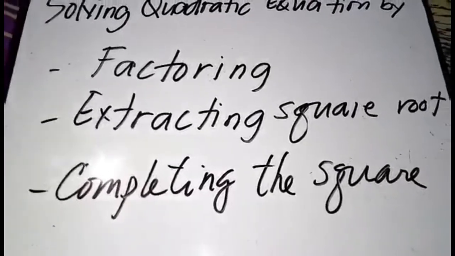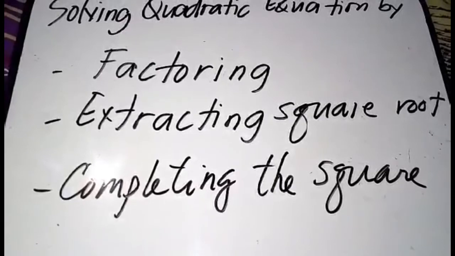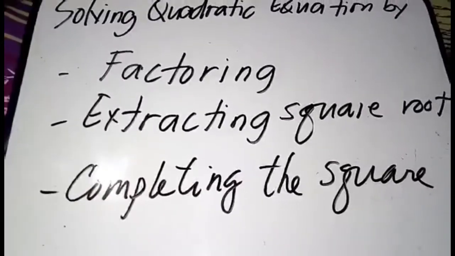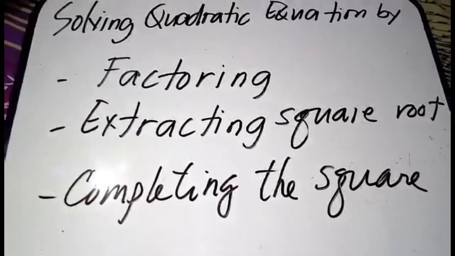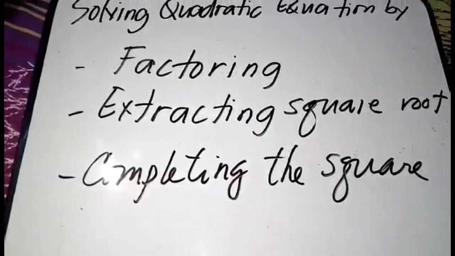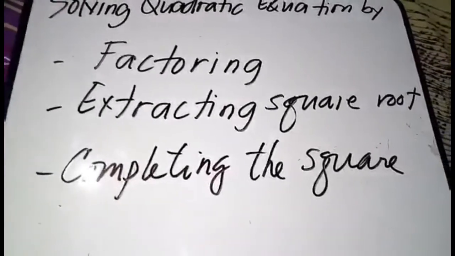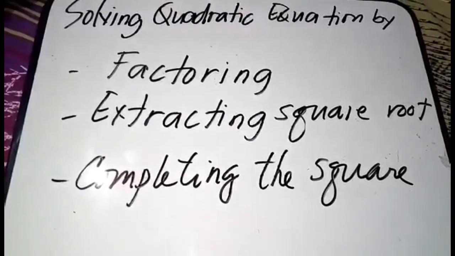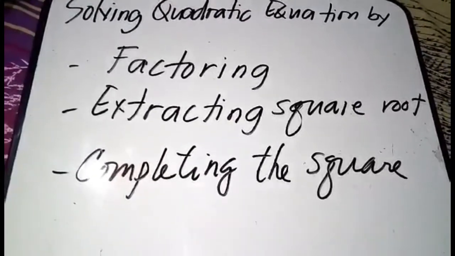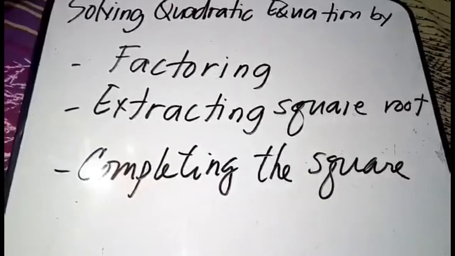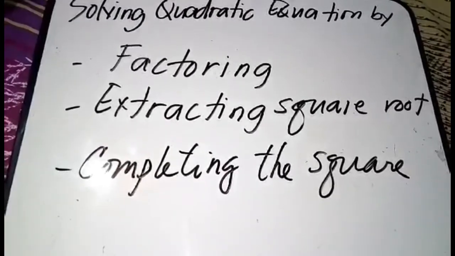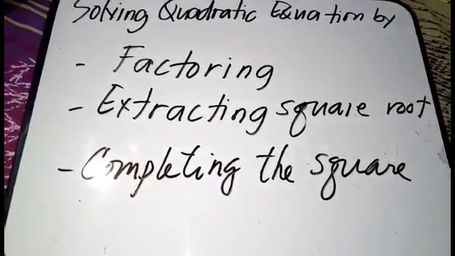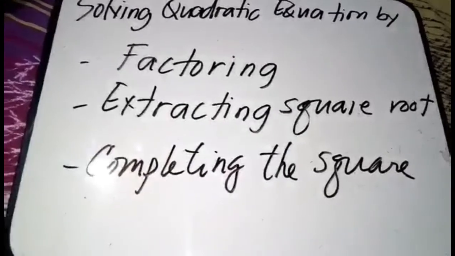We have just learned how to complete the square. So we are now ready to solve quadratic equations by completing the square. We can also use the technique of completing the square in solving quadratic equations. In solving quadratic equations, again, we will recall the addition property, because this property allows us to add a number to both sides of the equation.